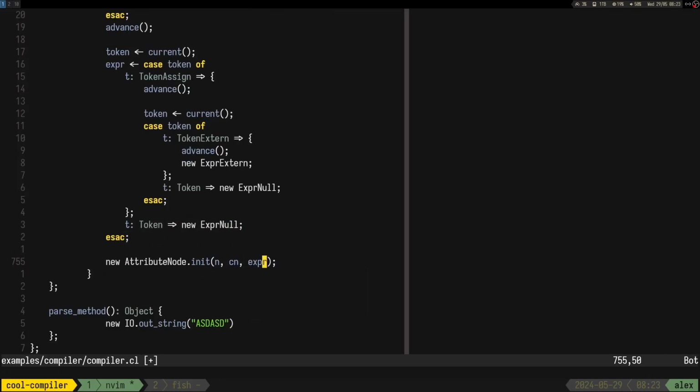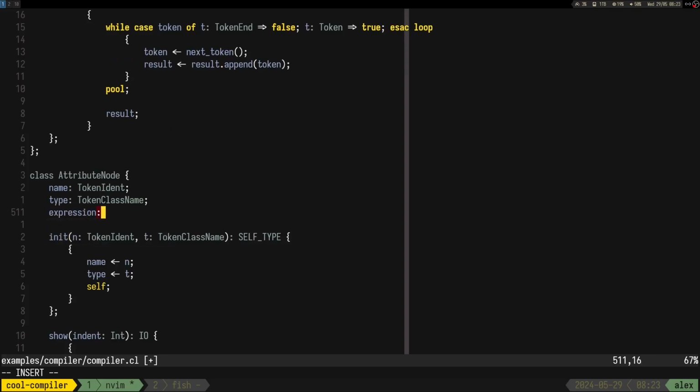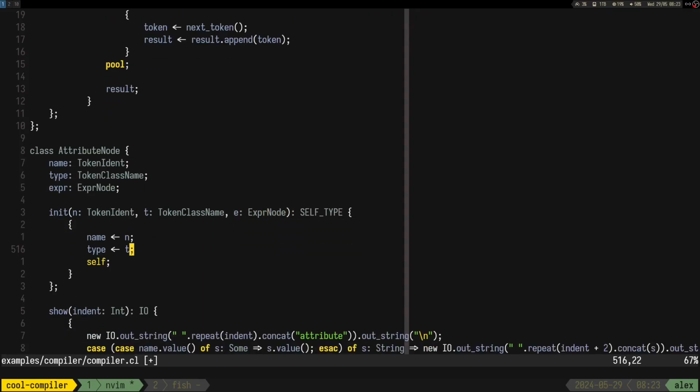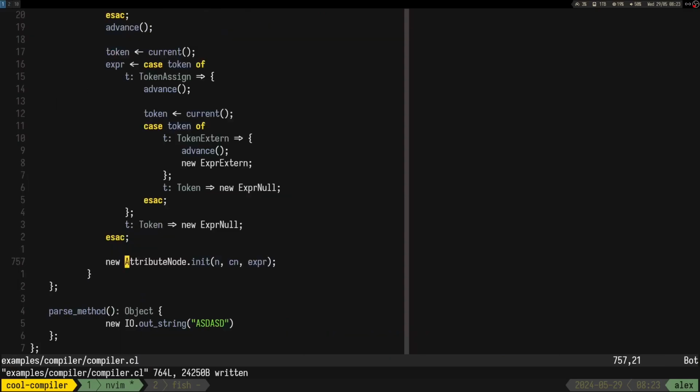And here we need to do expr. I guess expr is gonna be an expression node. Right, like this.